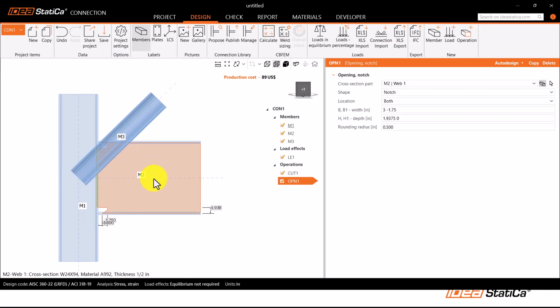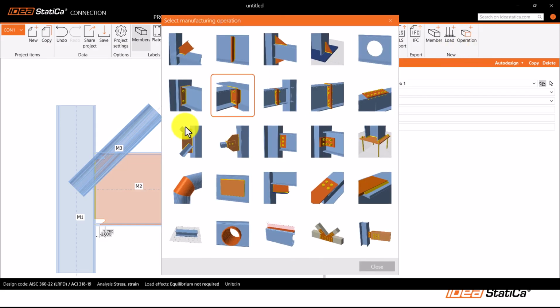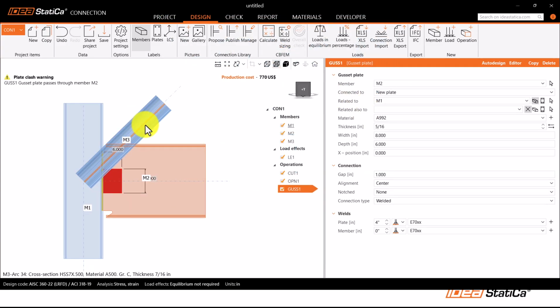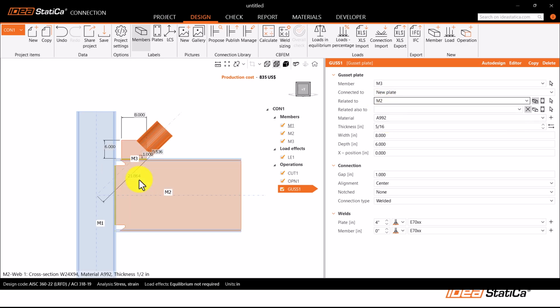Okay, now let's add the gusset operation. This is the gusset operation icon, so I click on it, and now I'm going to select member M3 to assign the gusset to that bracing element, and that gusset plate is going to be related to member M2, which is the beam, and also related to M1.